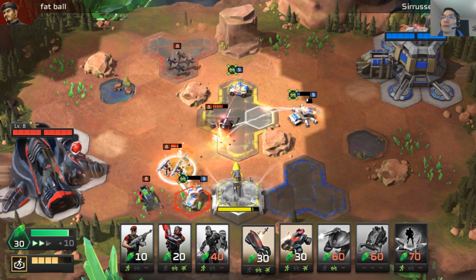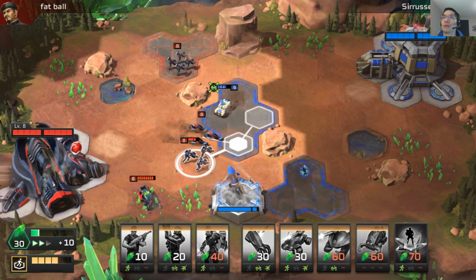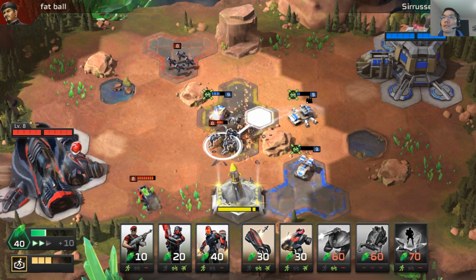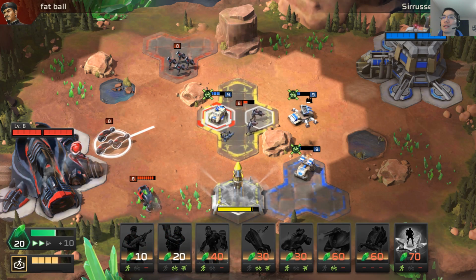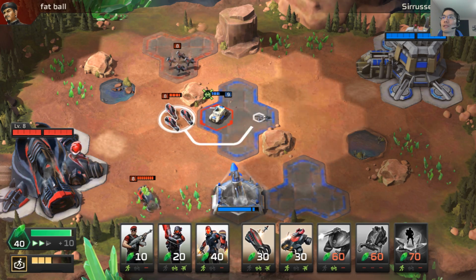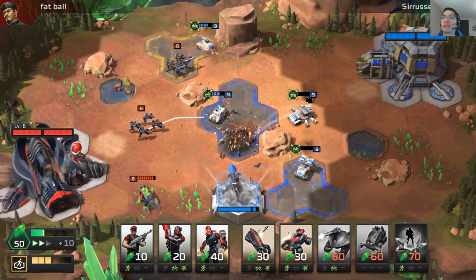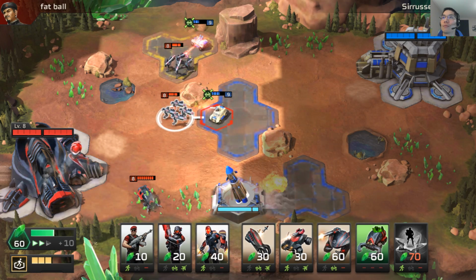Come on. Oh, come on, come on, come on. There you go. We're on 2 tiles here. We got to get rid of that MLRS. Let's get a shot off. Oh, the shot didn't go off. Shoot him. Right, so now he's putting a lot of really good pressure on me.